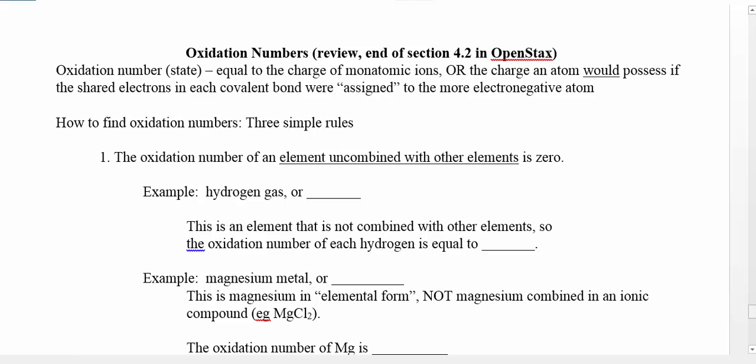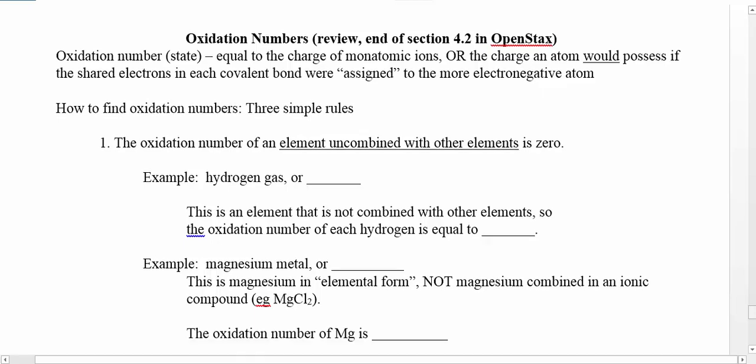But our next topic of study that we're going to embark upon is electrochemistry, which is essentially the study of how you make batteries. So it's a pretty interesting topic, but there's a few prerequisite concepts that you need to know. Okay, so I'm going to teach you the first one today, or review with you how to determine oxidation numbers.